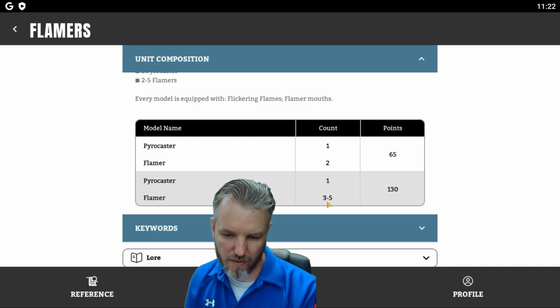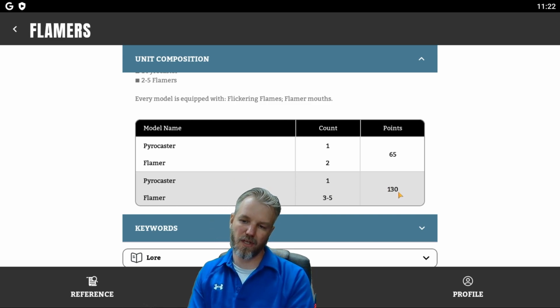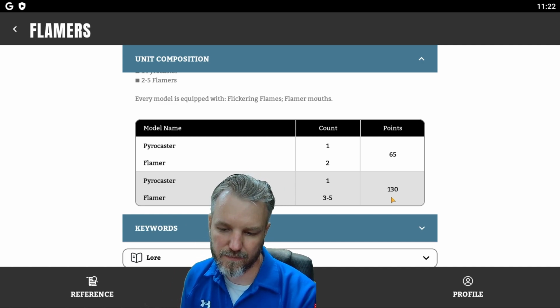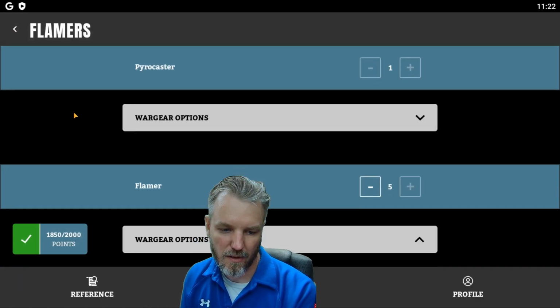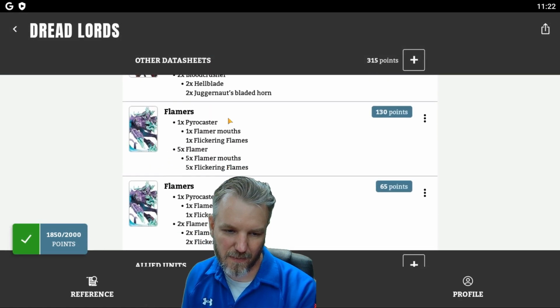And if you have more than 3 models, it just automatically goes up to 130 points. So you can have a flamer unit with 4 models in it, but you're still paying full points for that many models. So there's a disparity there that makes it kind of wild.